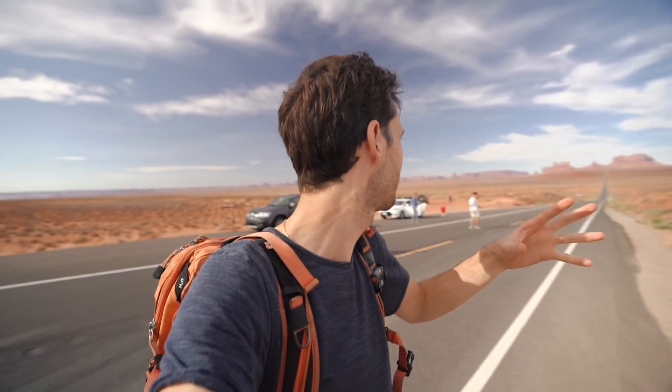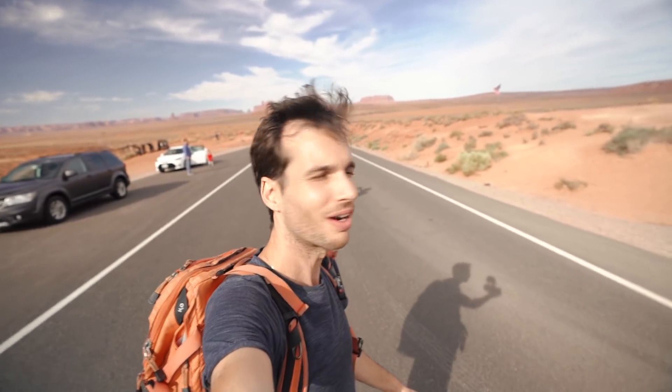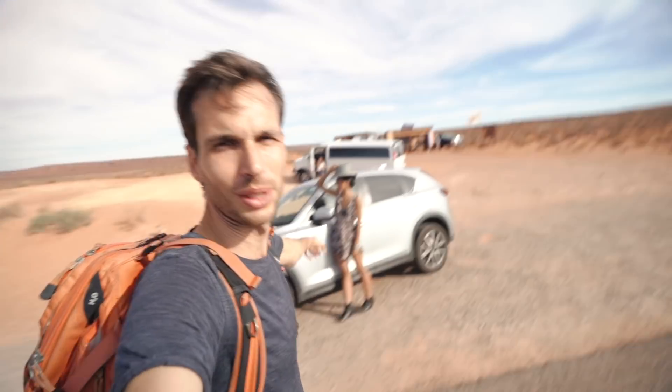Most people are going to shoot from the side of the road, which can be cool, but if you want to do something a little better, think about your composition more. With those leading lines, you really want the perspective — it's going to look a thousand times better if you're in the middle of the road. We're going to try a few shots in the middle of the road with Trina, a few where she's walking in and out, shoot wide, and then shoot zoomed in with the 70-200 to show you the difference between a super far background on wide angle versus the background compressed super close.